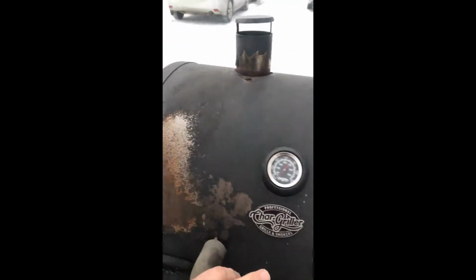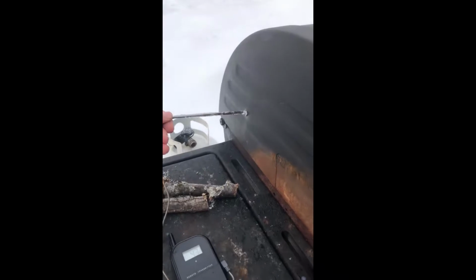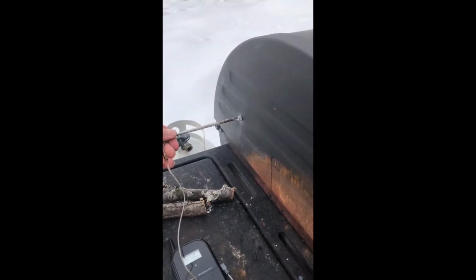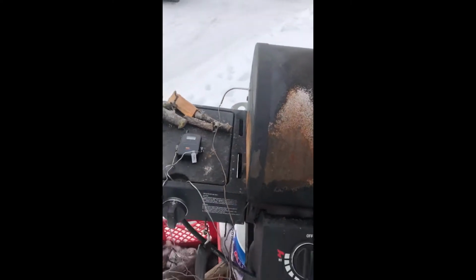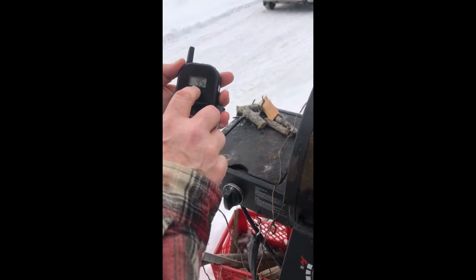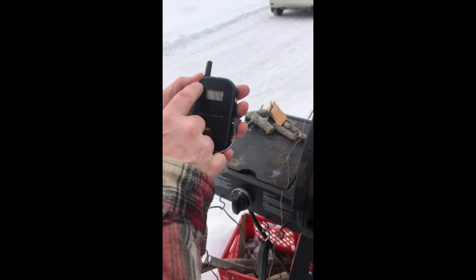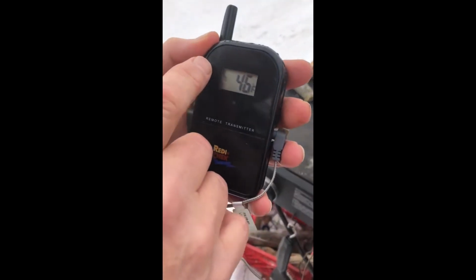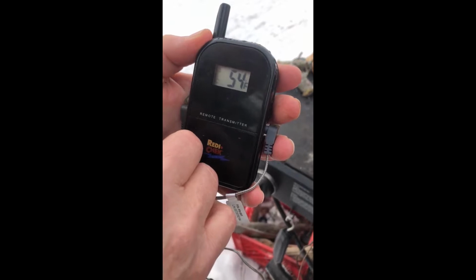The next probe will go in this little tiny hole that's in the side of my grill cover. This was actually there when I bought the grill. If you don't have a hole in your grill cover, drill one. Now when you look at this, you'll see that it's registering two different temperatures, and I'm going to guess that number one temperature is the grill because it keeps going up because the grill is getting hot.